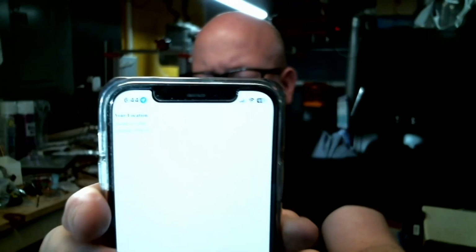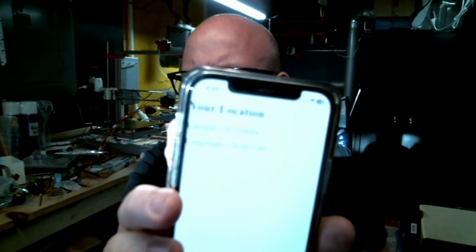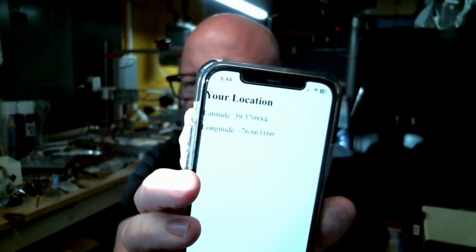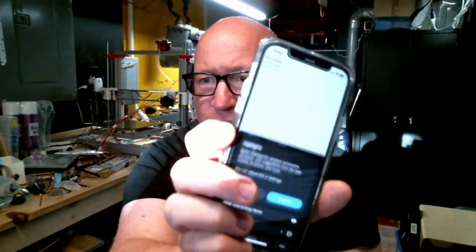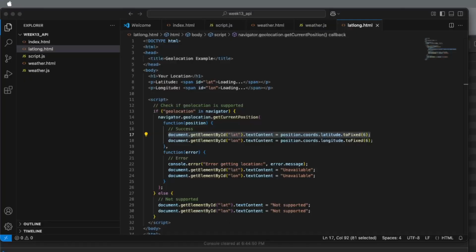And then it gives me, can you see that? The latitude and longitude of where I am exactly. So that's kind of rad because now I can take this information that I have and I can pass it into this to get data, which will then render into here. So let's go ahead and make that happen.